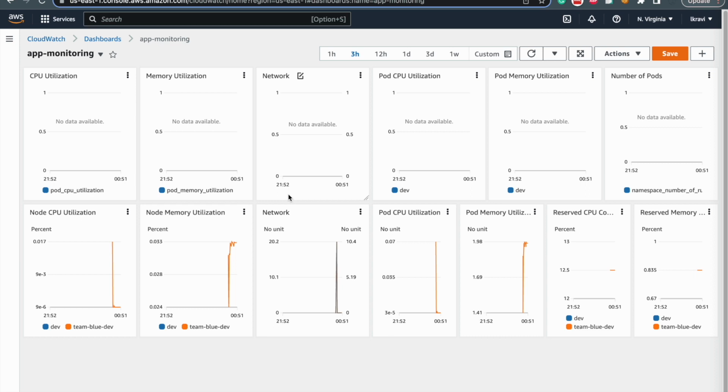So as you can see, the blueprints take care of almost all the hard parts, so it configures everything for us.